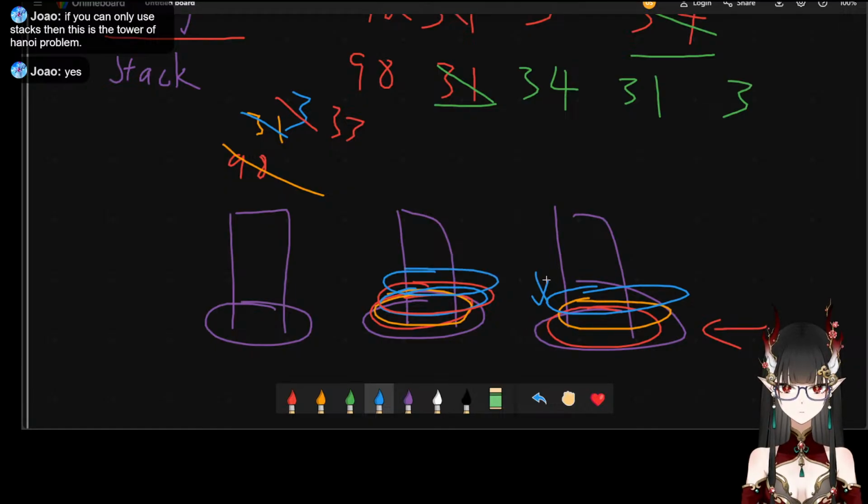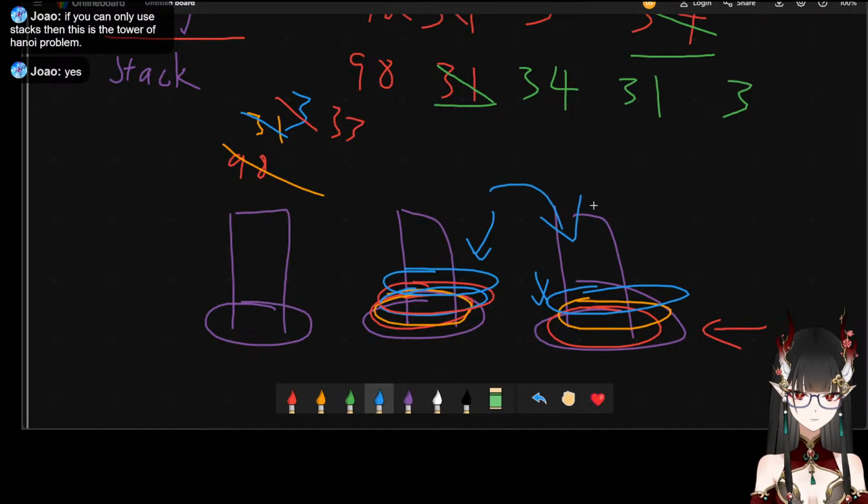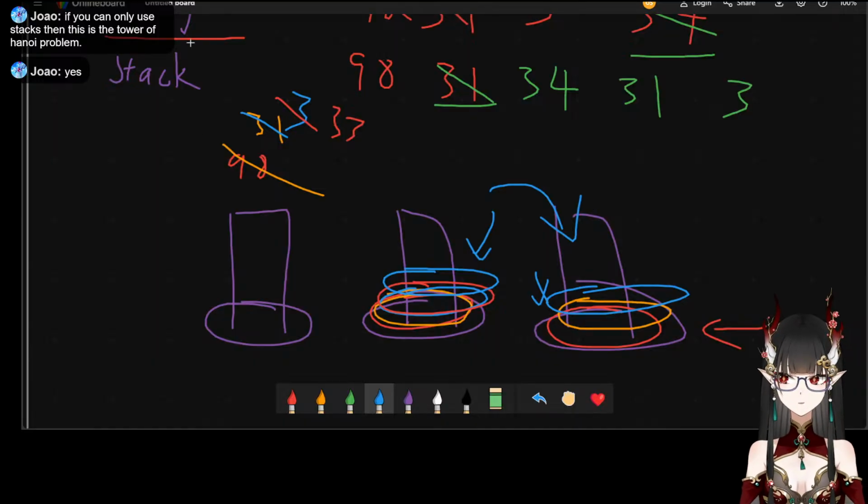Now we look at the next value. If the next value is greater than 33, then we move the entire stack over. Okay.